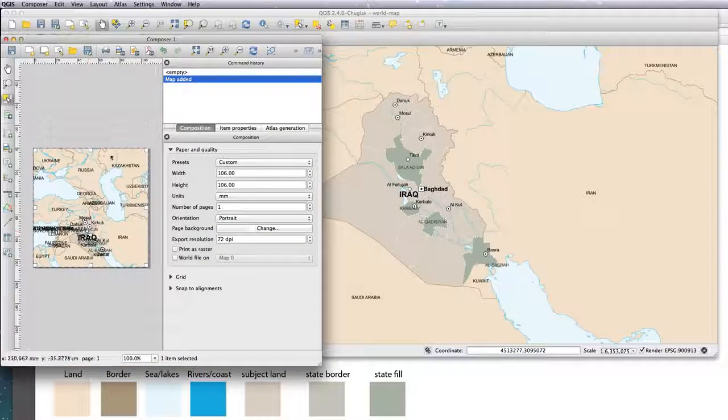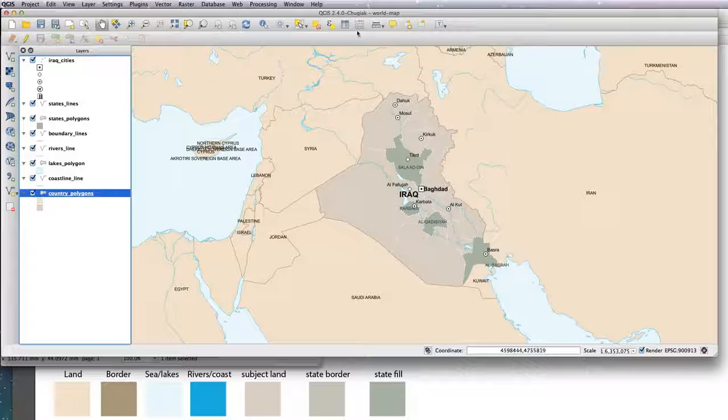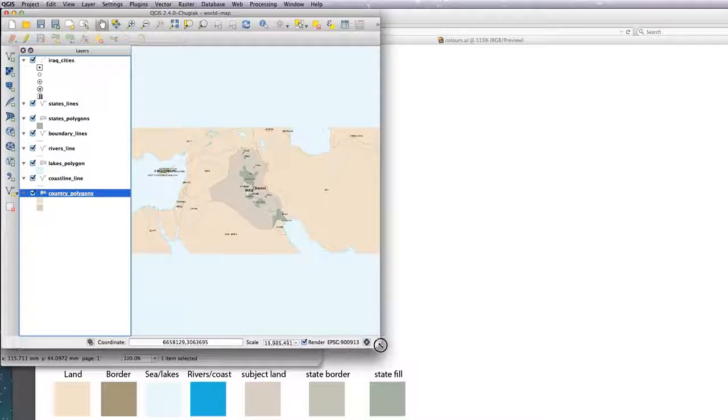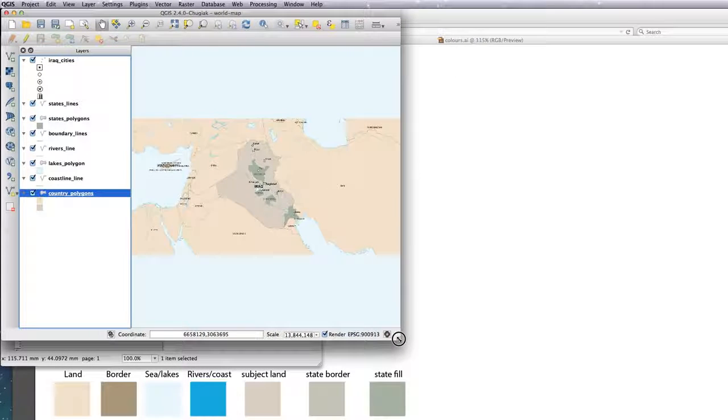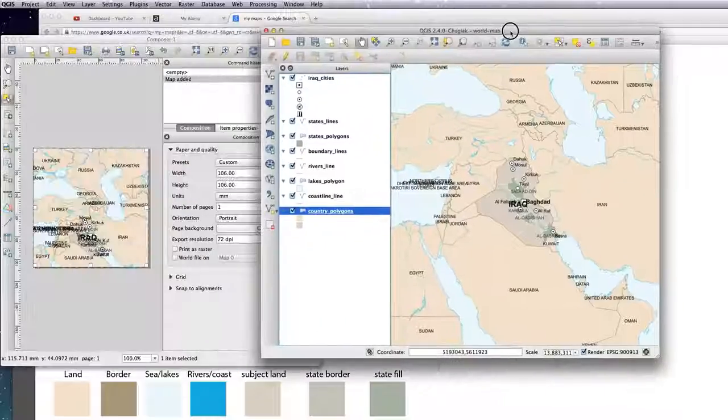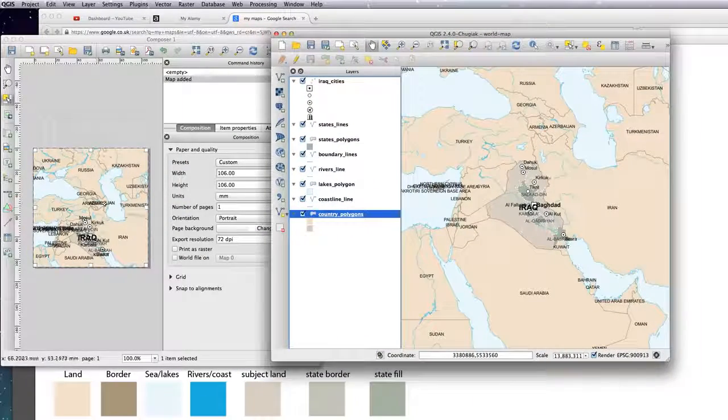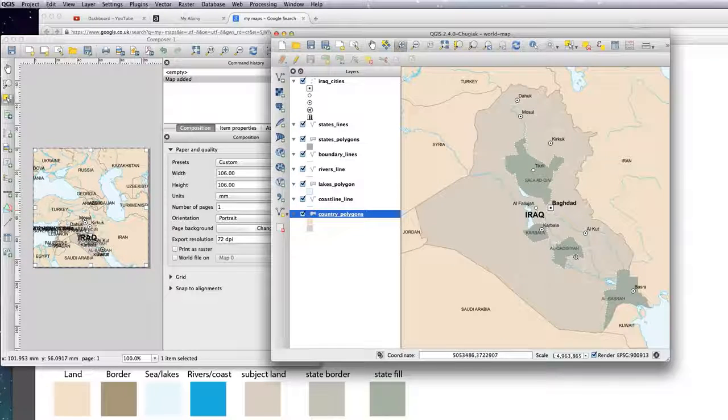That's basically what it's doing, trying to fit your window here into your window here. Now because this QGIS window is very rectangular and our print composer is square, it's having trouble positioning the map correctly. So I always recommend making this window the same ratio as your print composer window. So we've got a square map here, so have a square map here. So I'm just going to zoom in to Iraq so it's a lot tighter. So that's roughly what I want it to look like when I export it.